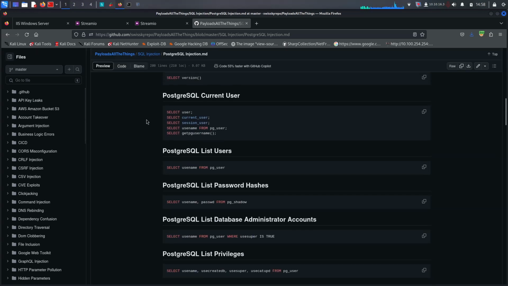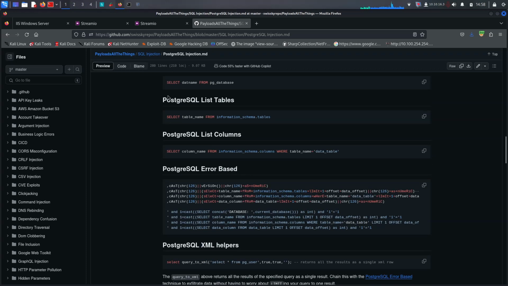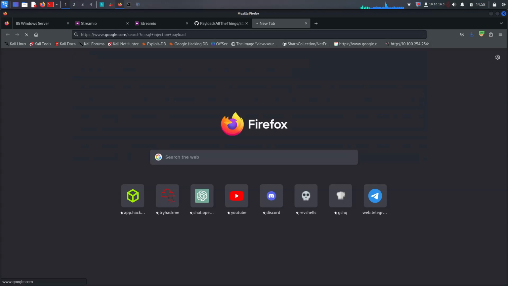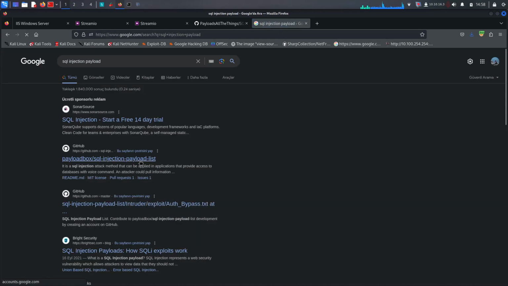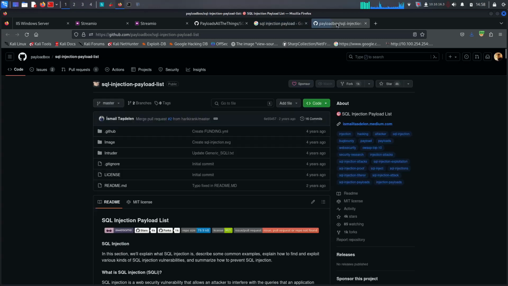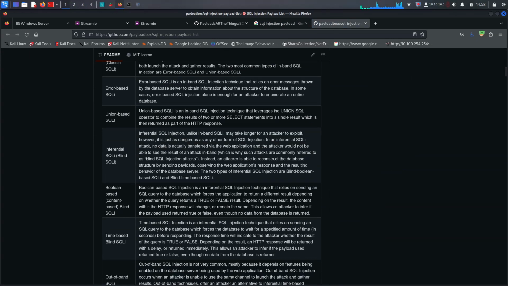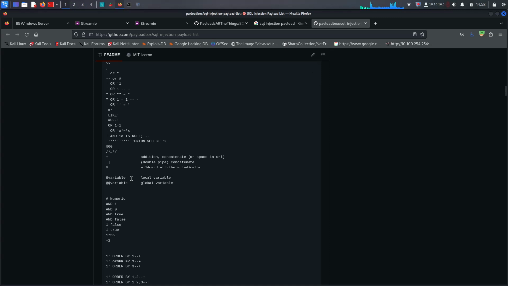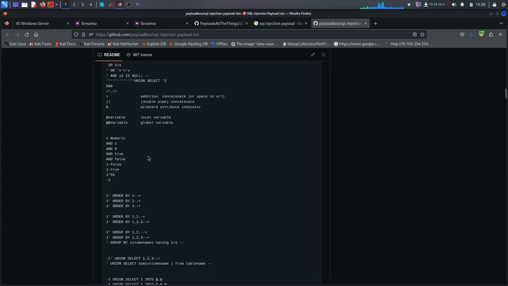I just wonder, on GitHub, I think we have to look for SQL injection payloads maybe. Yes, like that. Should we look for a payload like this, or can we try directly? I just tried to get an injectable file.